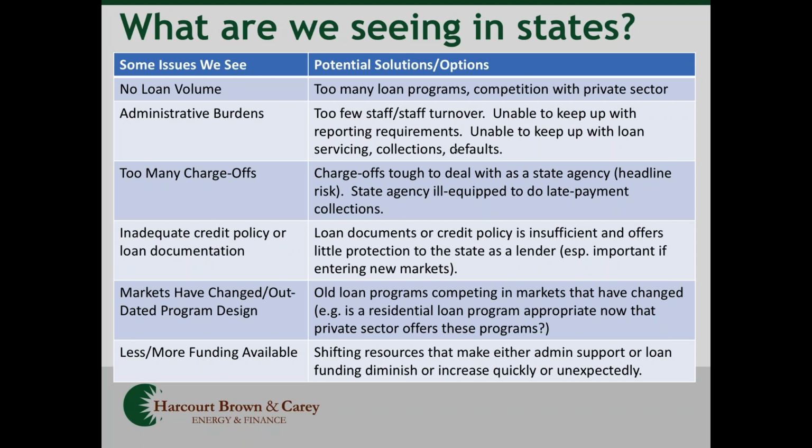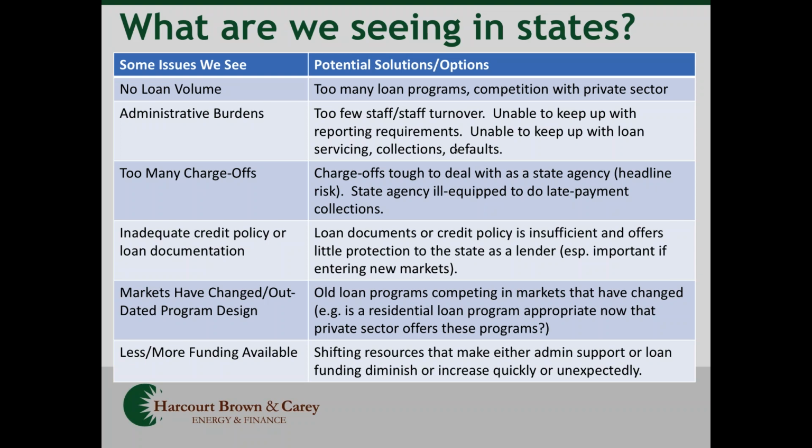So one of the things that states can look at is a couple of things. One is establishing a credit policy. So looking at establishing from the outset a robust credit policy that's going to be used to underwrite loans on a consistent basis. And we've seen even an organization as large as the New York Power Authority, especially as they were going into new markets, really didn't have a strong credit policy. So we were able to help them to develop that. In addition, we've seen some of these things can be addressed through loan documentation. In other words, looking at the types of loans that you have and that loan instrument, and is it a robust instrument that has a robust mechanism to be very clear about repayment policies over time.